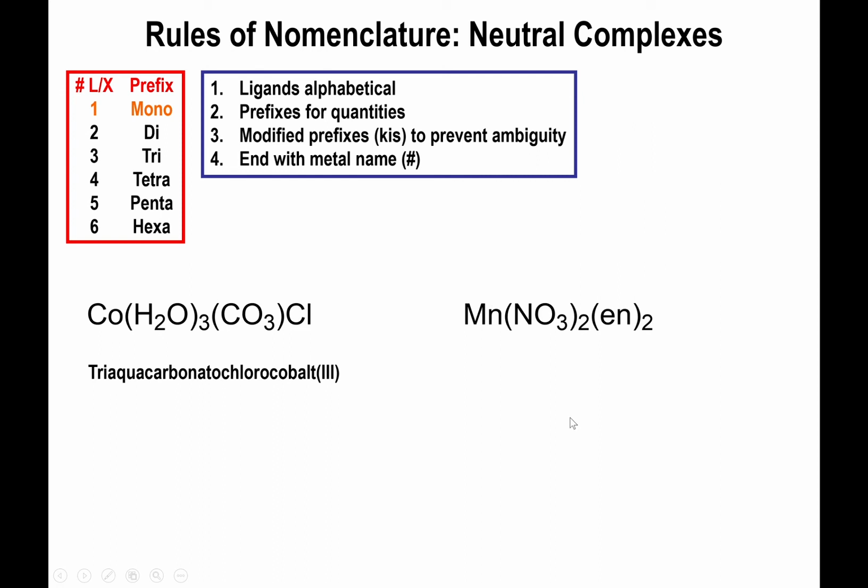Okay, we start with the first ligand. The first ligand is known as nitrate, but because it's part of the coordinate covalent complex, we refer to it as nitrato, excuse me. We have 2 of them, so we'll have to use the prefix di. And then we have this ligand, en. That's your good old ethylenediamine. And you probably do well to commit that naming and that spelling to memory. But you have 2 of them, and here you actually have the prefix di as part of the name. So here you're going to have to use the prefix bis, not di, because otherwise you'll get into ambiguous territory.